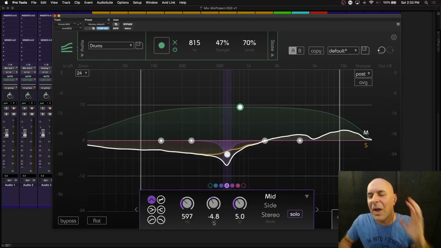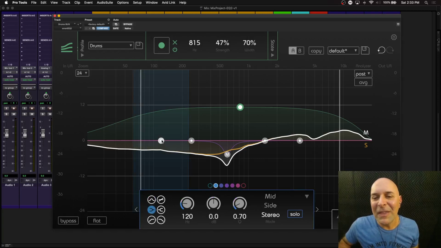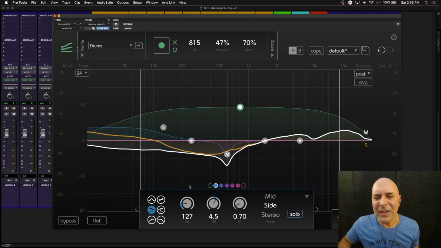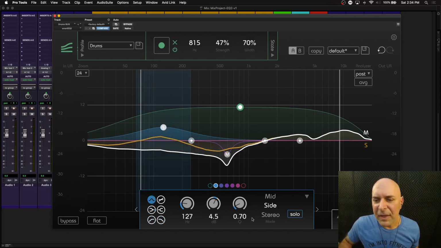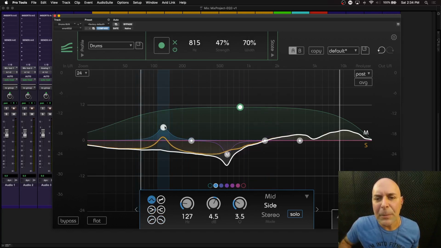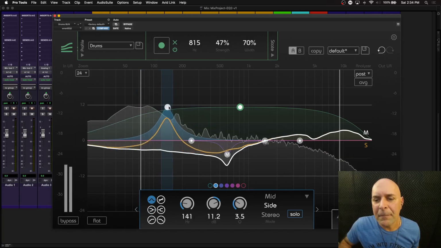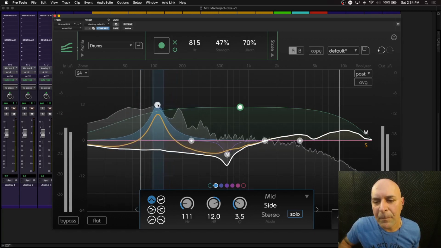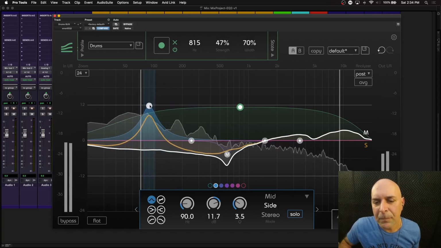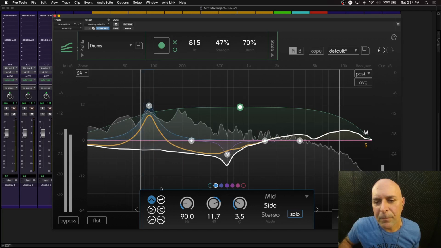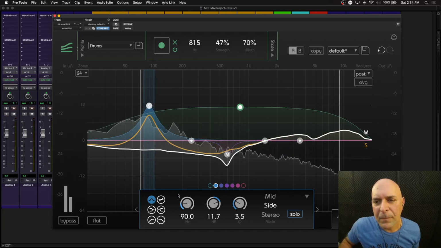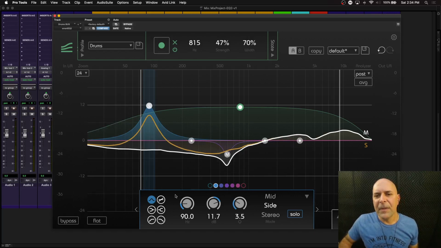I hear a floor tom in my left ear. Let's go to this node. I'm going to put this one on side. Now, this is only going to affect the side. Let's say I wanted to boost that floor tom frequency a little bit, but only in the side. I can select that, choose the bell curve, and let's adjust our Q a little bit, and let's sweep around for that. There. All right, that wasn't too bad.